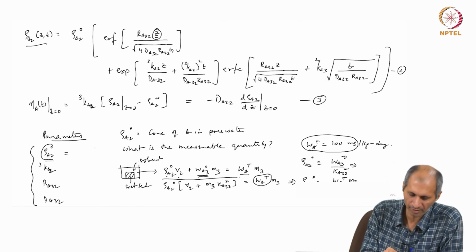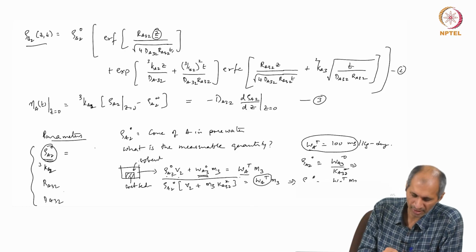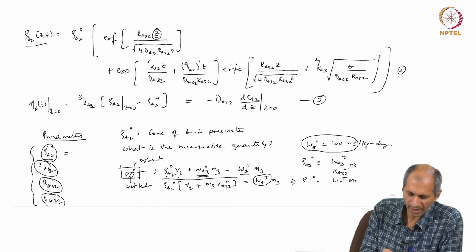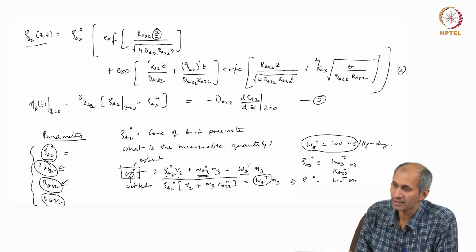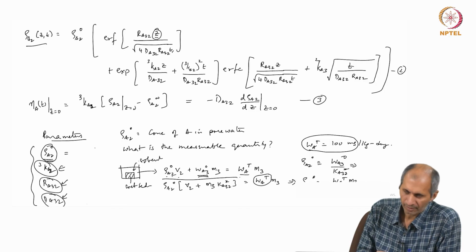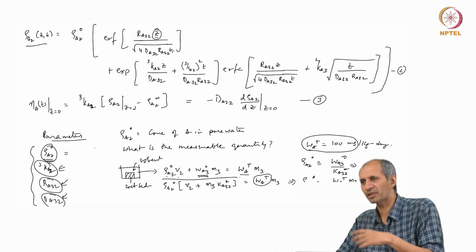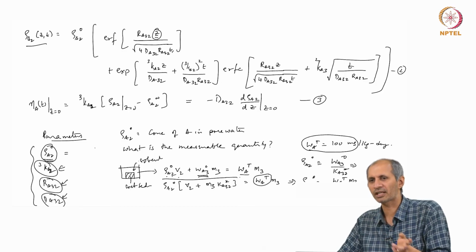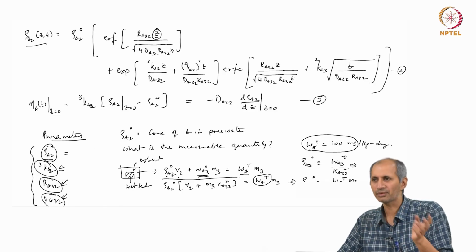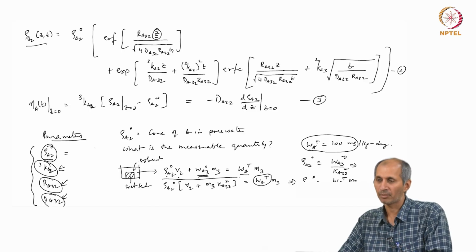So, this is the most important one we talked about, rho A2 0 estimation. The partition constant, this is the diffusion constant. Ka32 we get from a correlation. For the retardation factor, we need to know the bulk density and the partition constant, which you can measure if you get a sample of the sediment. You know which compound you are looking at, you know the fraction of organic carbon, which you know how to measure, and you know the KOC of that compound, so you can estimate Ka32. Bulk density also you can measure.